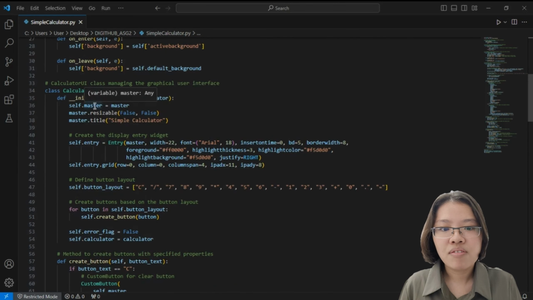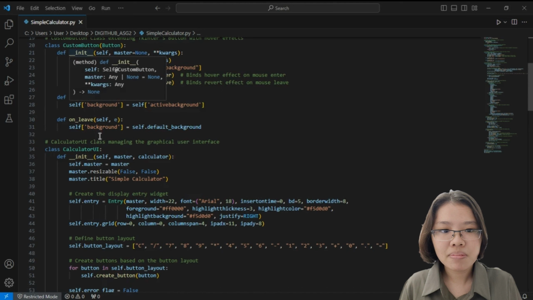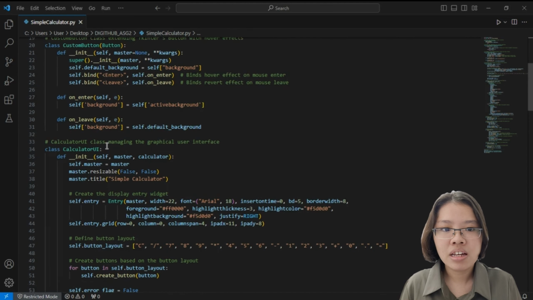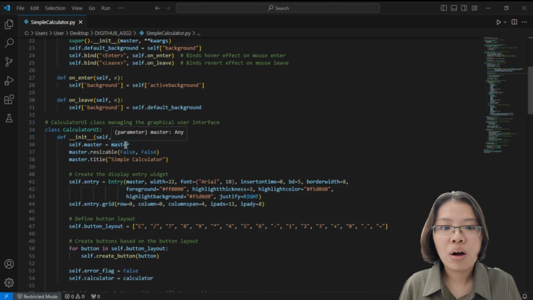The init function within the custom button and the calculator UI is crucial for initializing the attributes and setting up the initial state of the instances created from this class. In short, our approach to class design and implementation facilitates a modular, organized, and extensible structure, allowing us to build a robust and user-friendly calculator application.